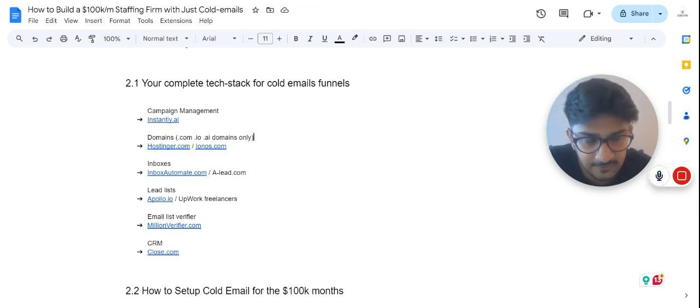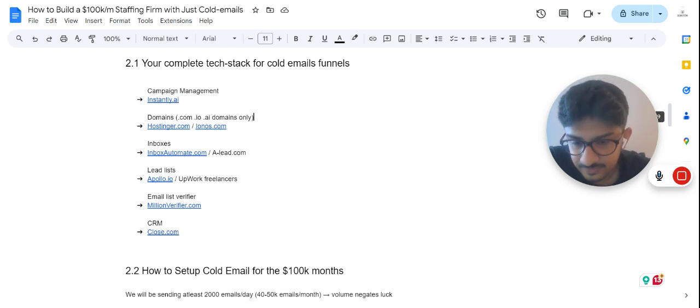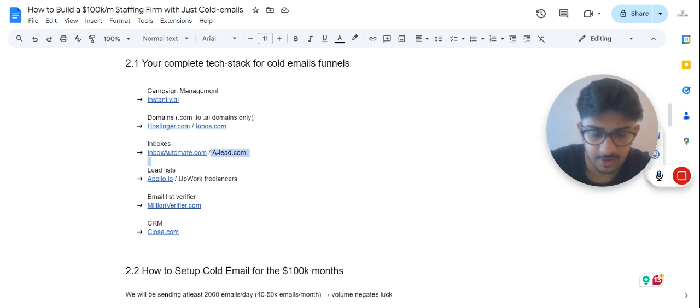And if your main inbox or main domain is like recruitment.com, then you can probably get myrecruitment.com, myrecruitment.ai, myrecruitment.io, or something around that. Just play around with the prefix and suffix of the domain and get yourself 10, 15, 20 domains. Now, we host all of our inboxes on these.